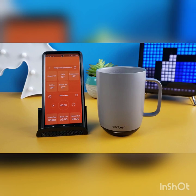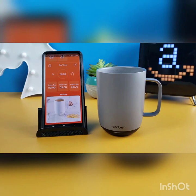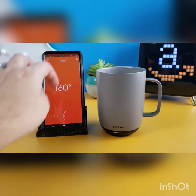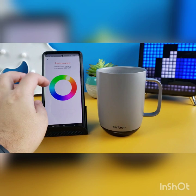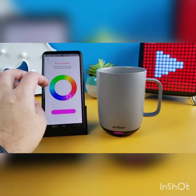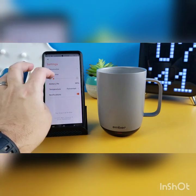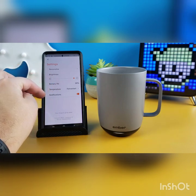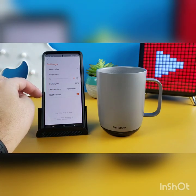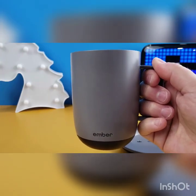The tea timer is exactly what it says it is, a timer. Press the time option that you want, it counts down the time, and it gives you a notification when to stop steeping your tea. On the upper right-hand side, you'll find your settings, like personalizing your mug LED, the brightness of the LED, the status of the battery, the temperature setting, whether you want it in Celsius or Fahrenheit, and whether or not you want notifications on.